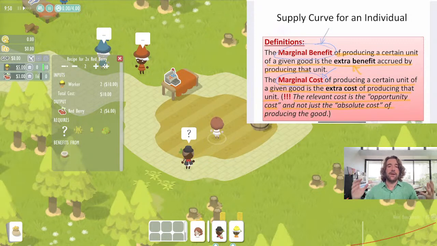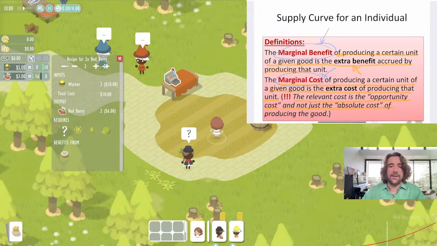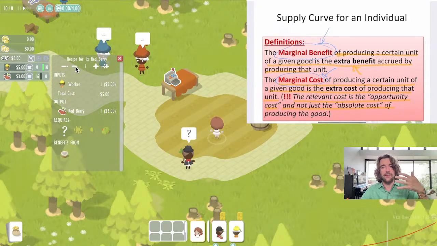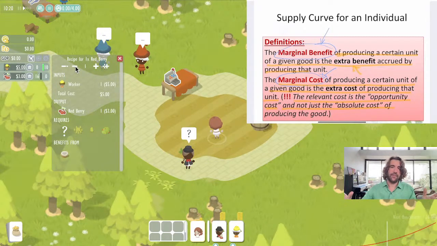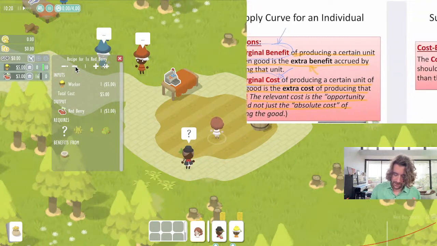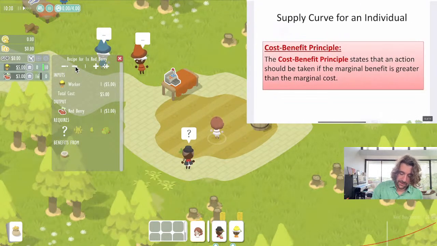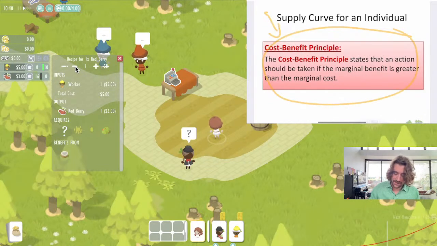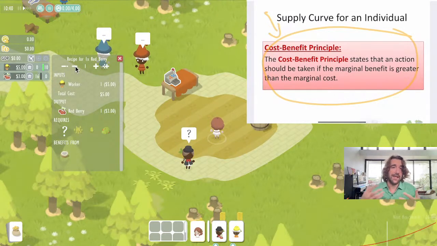All right, let's have a look in this particular case. What do marginal benefit and marginal cost actually mean in this particular example? Now, for example, let's adopt the cost-benefit principle. Let's take a little look at this again. It's the same approach that we used before, but just as a recap, the cost-benefit principle tells you to compare the marginal benefit of an action with the marginal cost and take the action only if the marginal benefit is greater than or equal to the marginal cost.